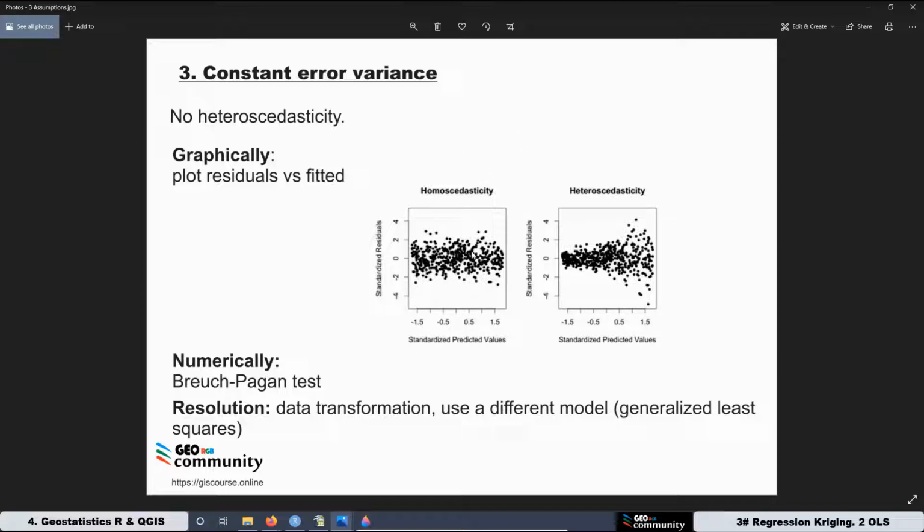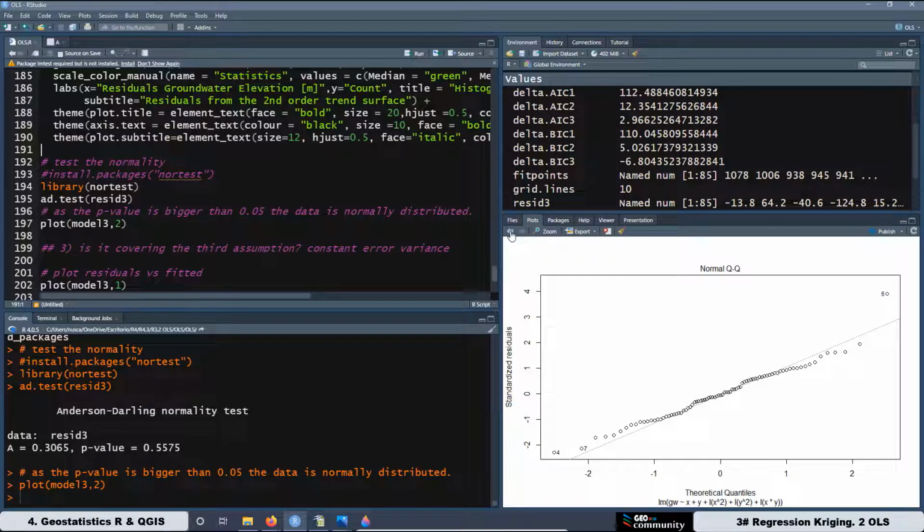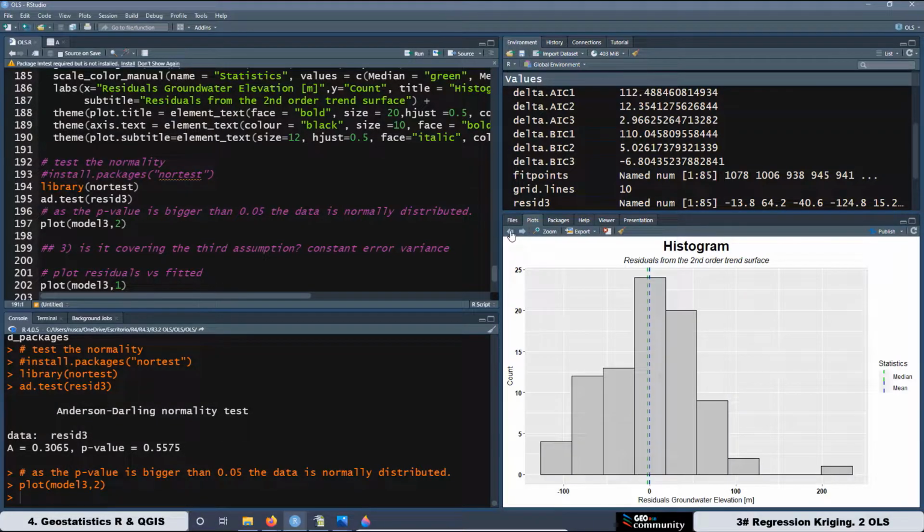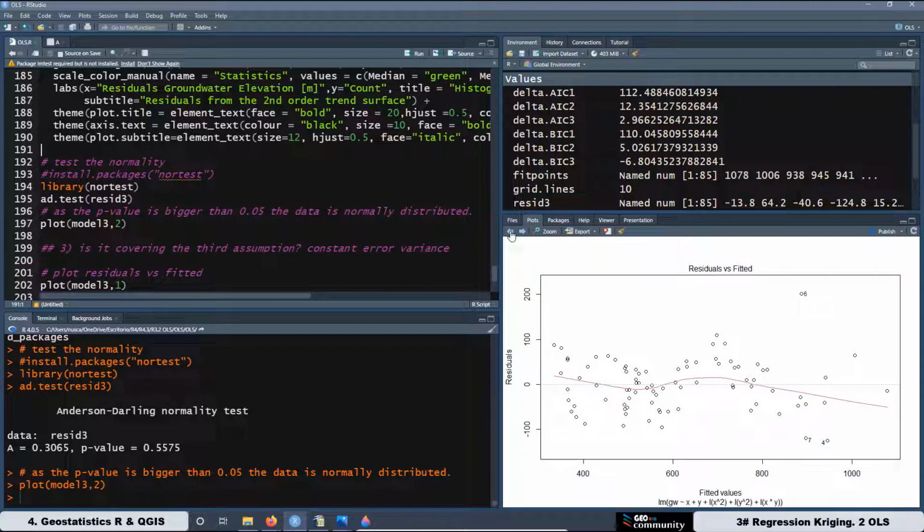Then in our case, let's go to R. This one shows the residual values for the second order trend surface, and here it looks like we have homoscedasticity, but as we have this value here, maybe we can have some heteroscedasticity.